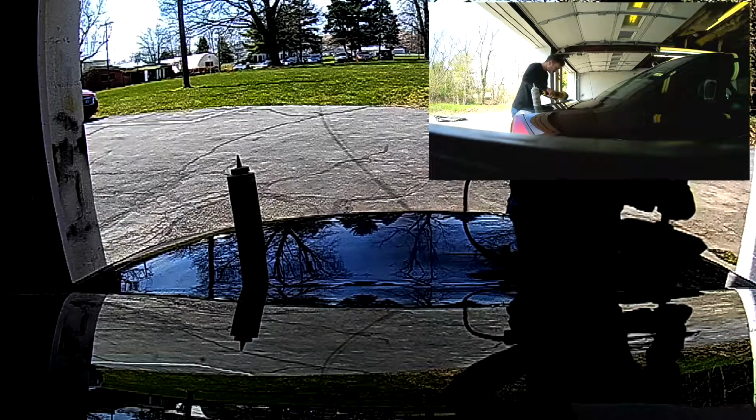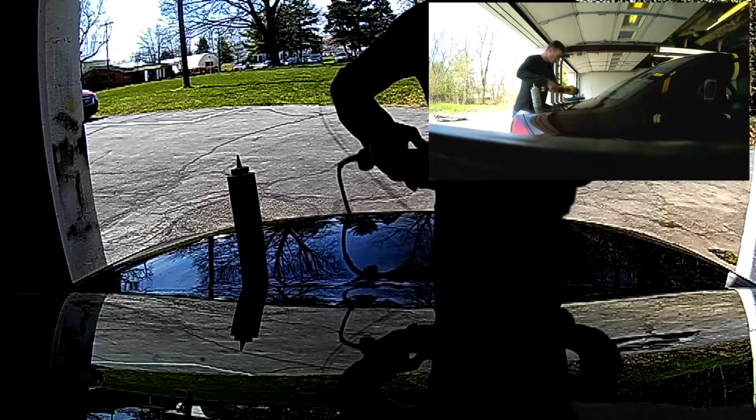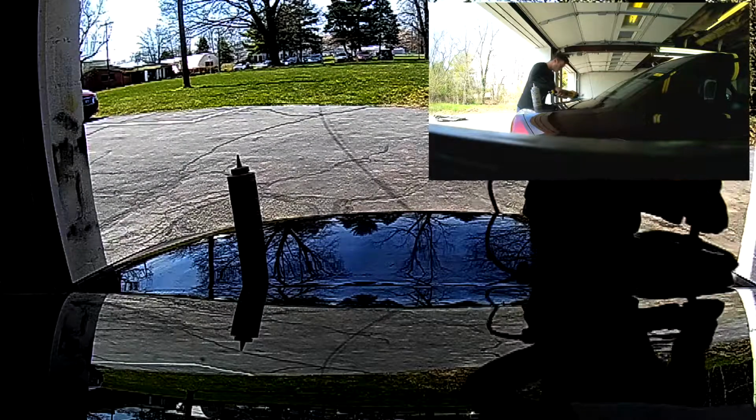Very important to keep it moving across the surface. The compound will give you lubrication, but if you stay in one spot too long, you're going to create a hot spot and that can burn the paint. Later on in the video, I actually give a demonstration of this where I turn up the buffer and try to burn. And you can see that if you stick around. Cutting compound and the wool pad are very aggressive for taking out scratches. The foam pads are normally used for buffing and are really easy to control.